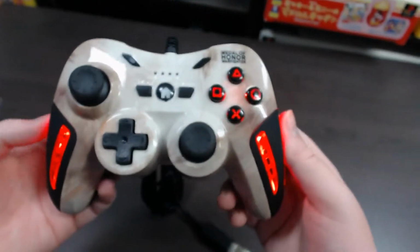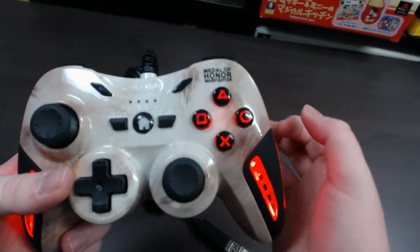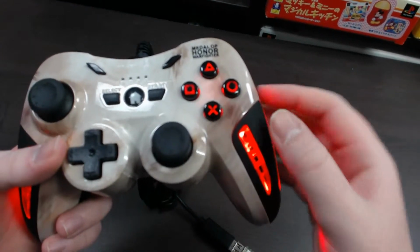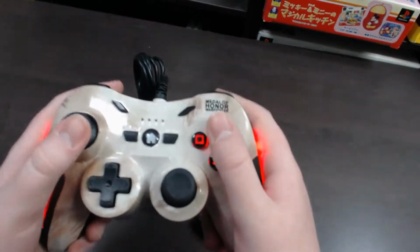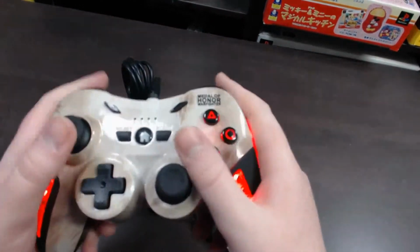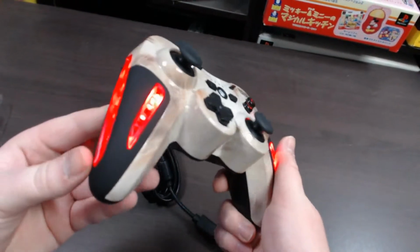Now moving on to the fan. So the fan is this next button here. The idea is you press it once, it's low, you press it again, it's high, and you press it again, it turns it off. So the built-in fan inside this thing allows cooling of your hands while playing. So if you play a lot of games and you find your hands get sweaty after a while, and you don't want to slip off the controller or it just gets annoying for you, then this is where the cooling fan technology comes into play.